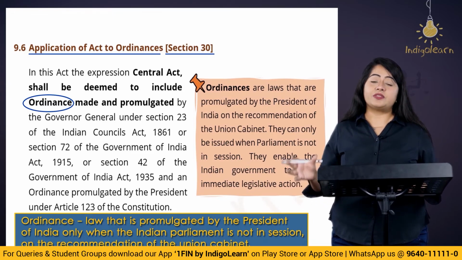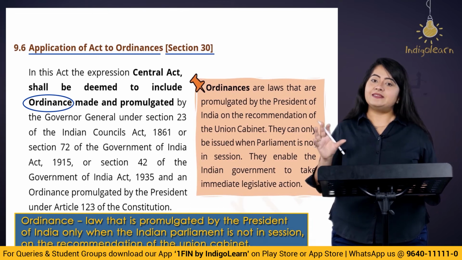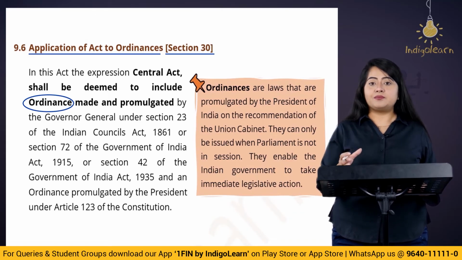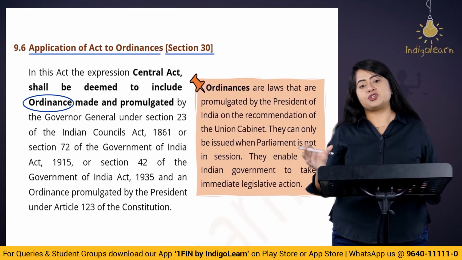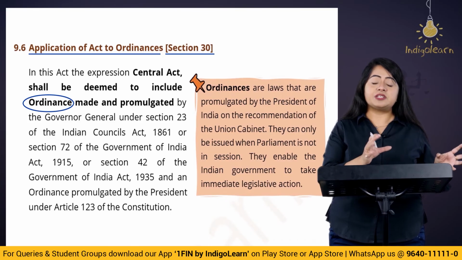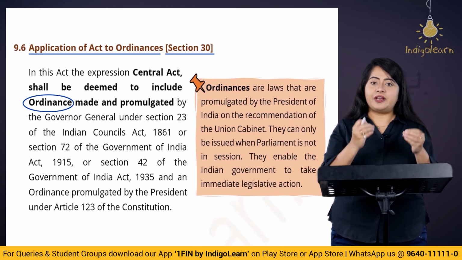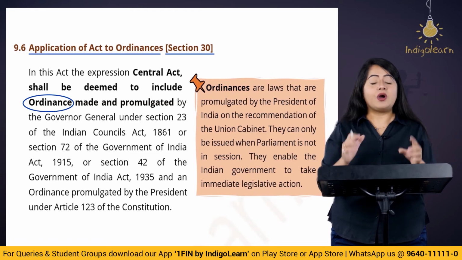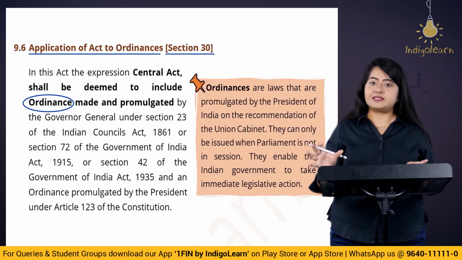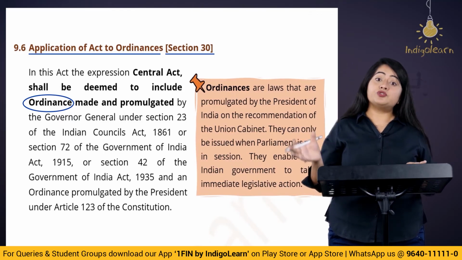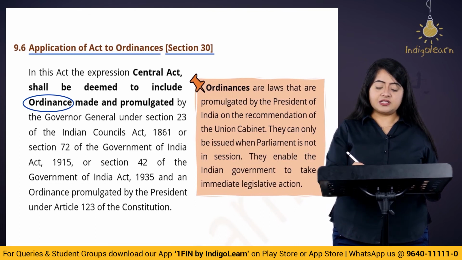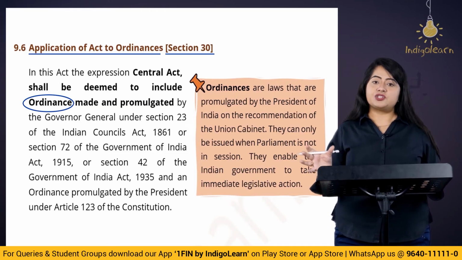So once the president signs on that draft notification or draft amendment, then that amendment or that statute becomes an ordinance, right? So this ordinance is valid and applicable on the citizens only till the next session of parliament actually sits down. Okay, let me repeat, between two sessions of parliament, if there is a need of any law, then the expert committee sits down, they create the law, they give it to the president, the president signs this law, it becomes an ordinance, and this ordinance is a valid law till the time the next session of the parliament sits. Now once the next session of the parliament sits, then they are going to review this ordinance and they may pass this ordinance or they may reject this ordinance, right? So that is called an ordinance. So this is basically a temporary law between the sessions of the parliaments.